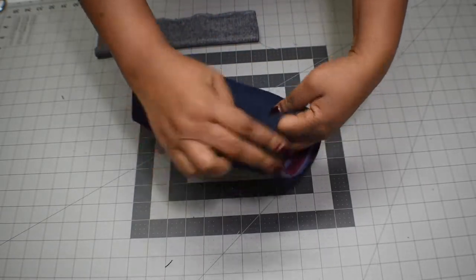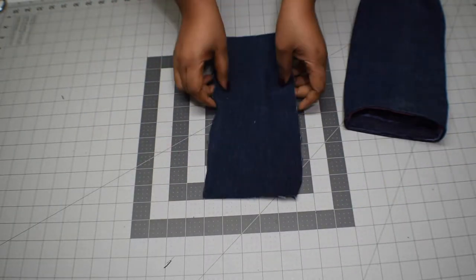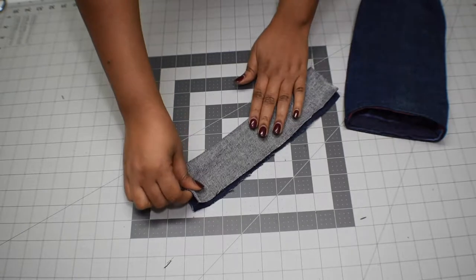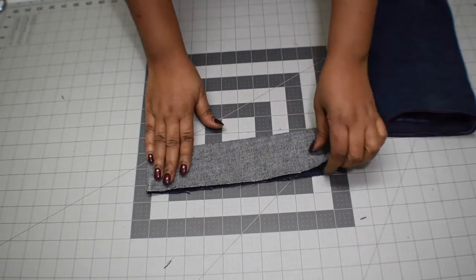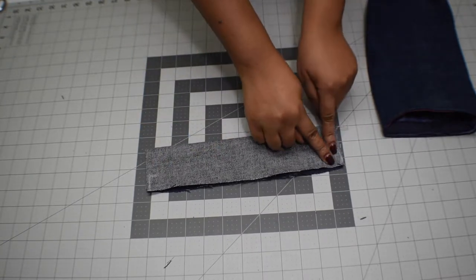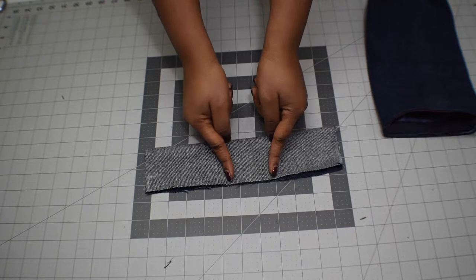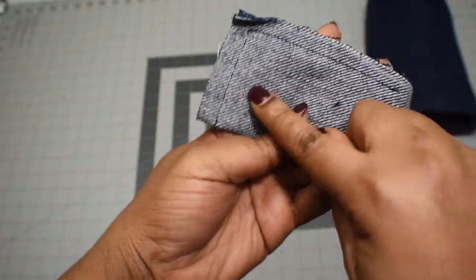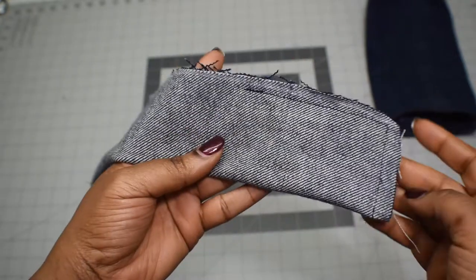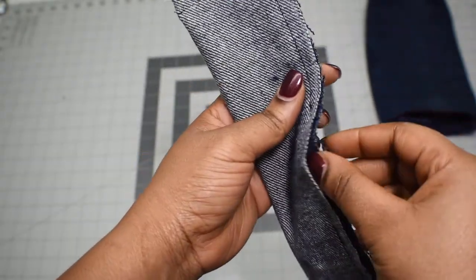Here is the finished stitch, sewing it together, or the top stitch. So grab your handle and fold it right side in. Then you're going to go ahead and stitch around it 1/4 inch. Then when you get into the middle, you leave a space like 1.5 inches or 2 inches, just like so. See, I've stitched around it and I'm stopping in the middle, leaving 2 inches space in between. I'm going to use this space to turn it out.